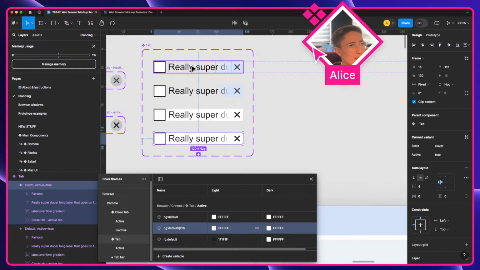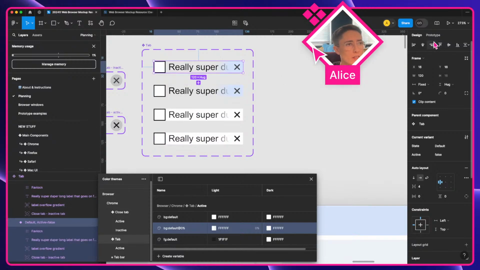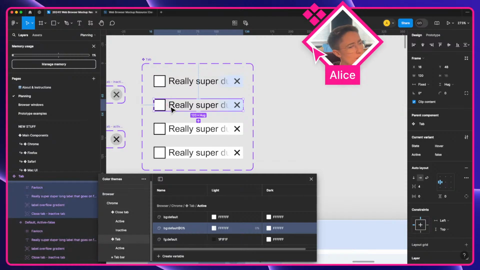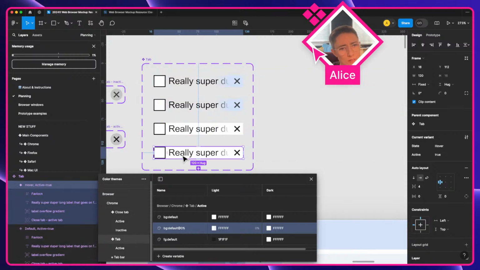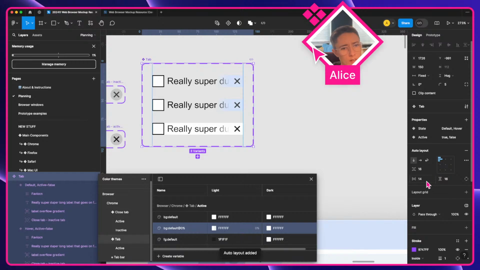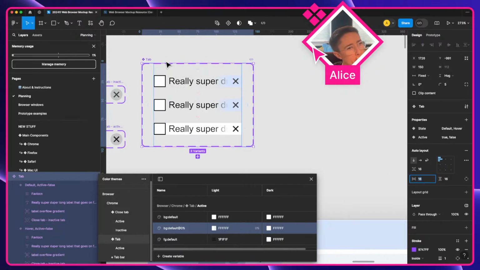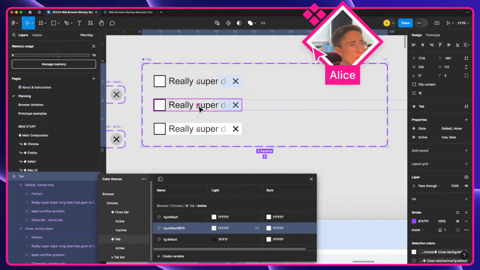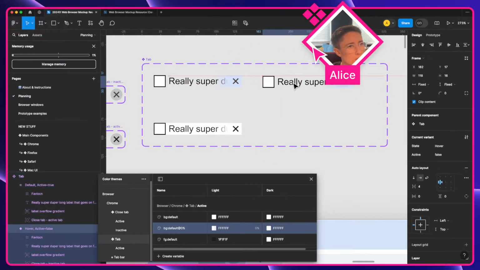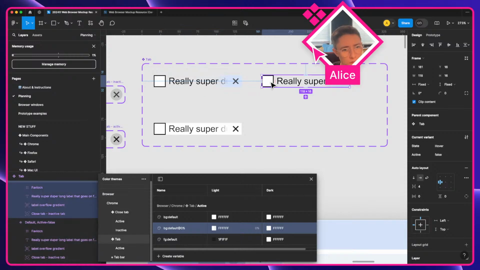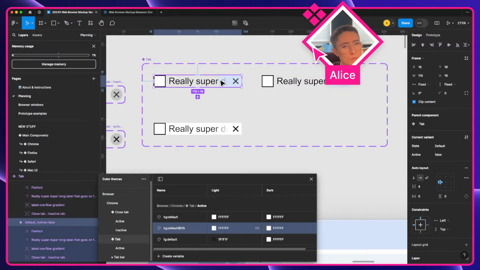Like if I... Oh, and let's set up hover states. Well, actually, since active tabs don't really have a hover state, we don't need that. Let's do 16 here. Okay. And I think I want to not have auto layout, and I'd like to rearrange this. I like to have my states running horizontally. So this is an inactive tab, active false, active true, and default hover, right?